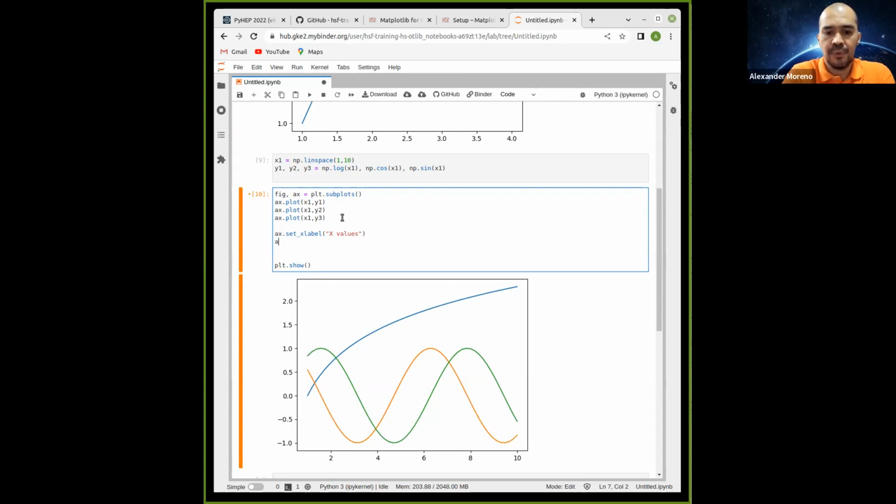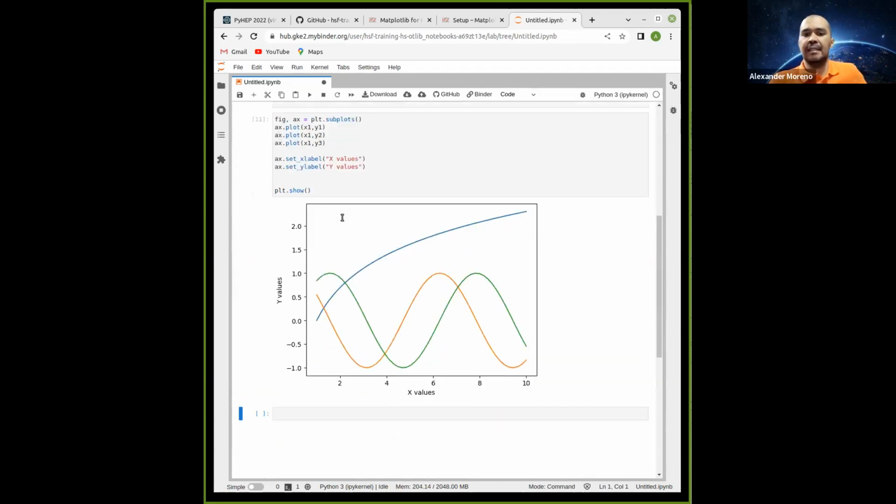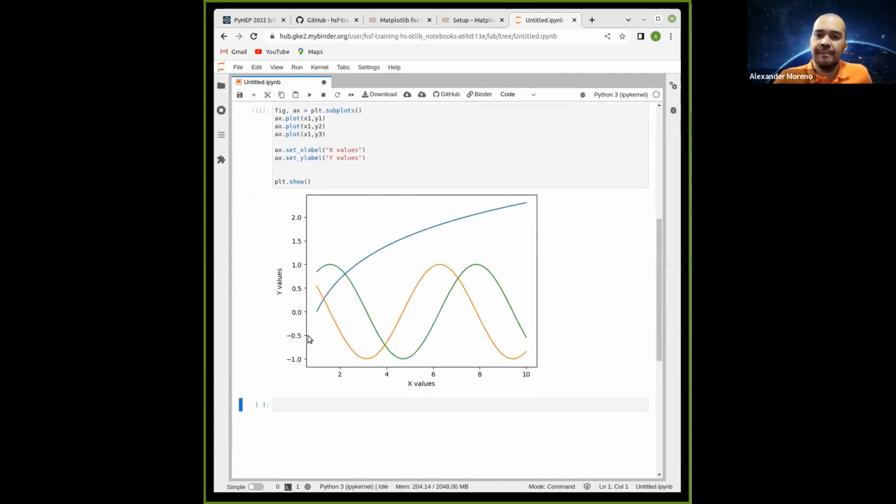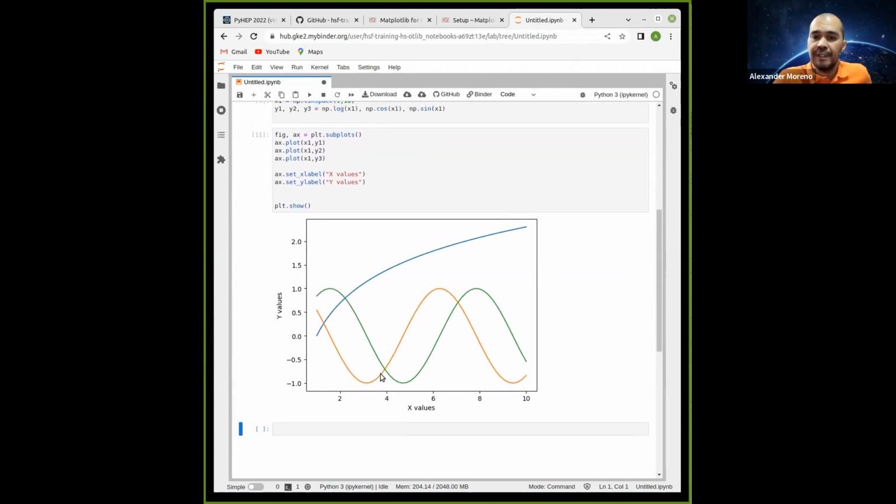And then for y, ax.set_ylabel. You can see Matplotlib is quite descriptive in the use of the commands. So this is y values. And if we run this again, we have the labels of the axes.